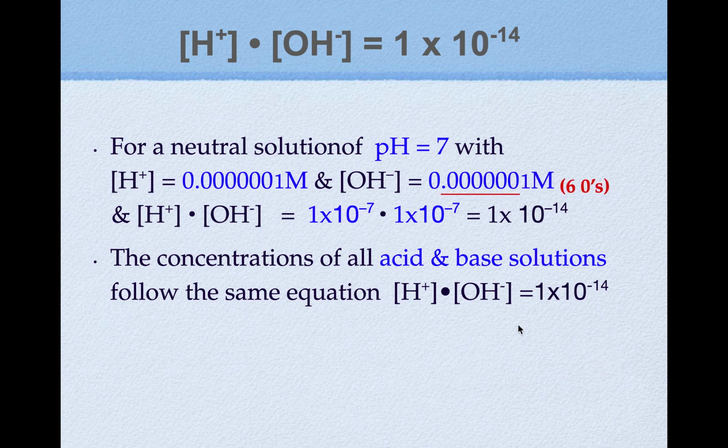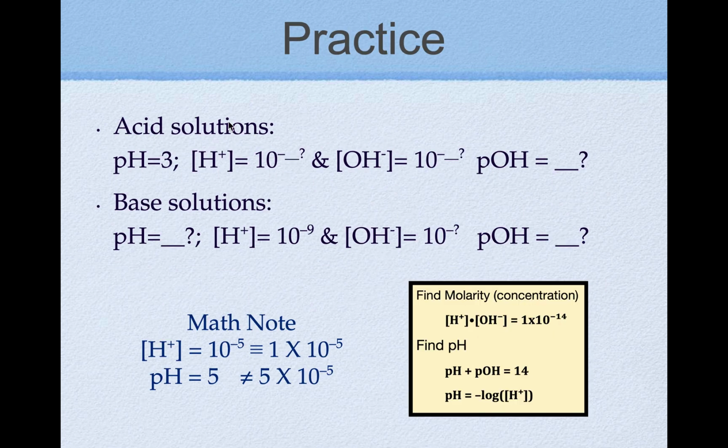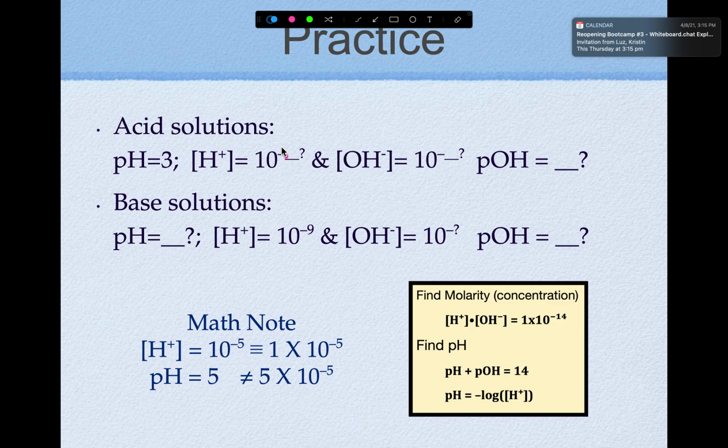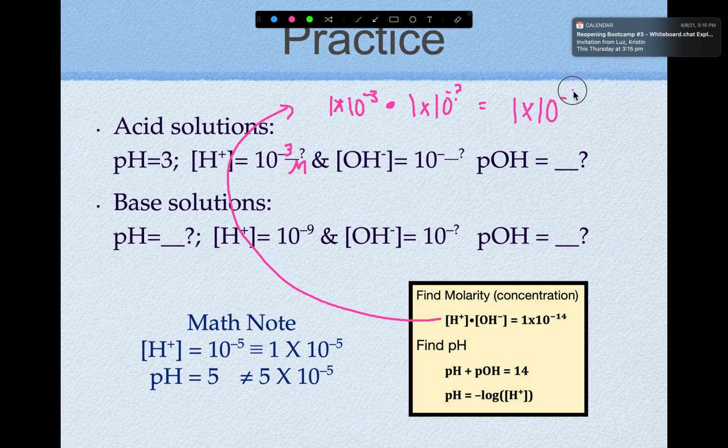So we're going to use that in this to find OH- in this relationship. So here's what we've already done before. We've already gone from pH of 3 to a concentration of 10 to the minus 3 molar. And now what I need to do is we're going to use this formula. And I have 1 times 10 to the negative 3 times 1 times 10 to the what? I don't know what it is. I do know it's negative. And that's equal to 1 times 10 to the minus 14.